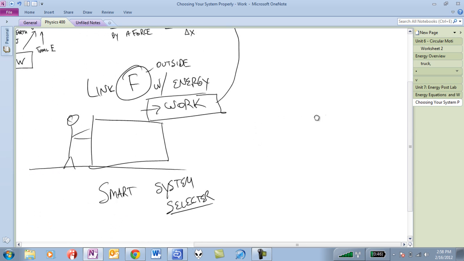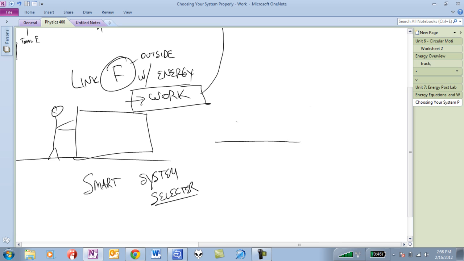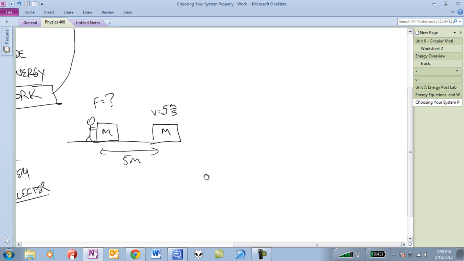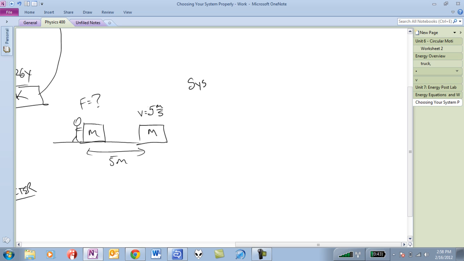So to give you a quick example, if we looked at this person pushing this box, and we want to know the force that he would have to push it to move it, let's say 5 meters. And we know that after those 5 meters, the velocity of the box gets to, let's say, 5 meters per second, or just some velocity, and it has some mass m. The way that we would want to do this is I want to be a smart system, and I want to think about my system as being everything but the force that I'm looking for. So I would say the box, and this would actually have to happen on a frictionless environment, or maybe not.